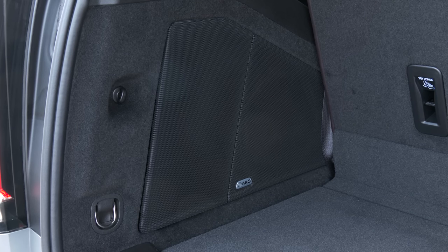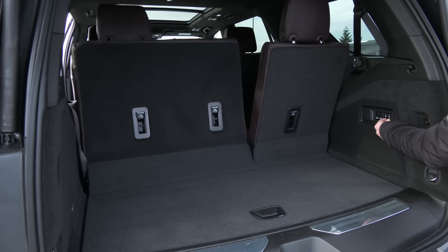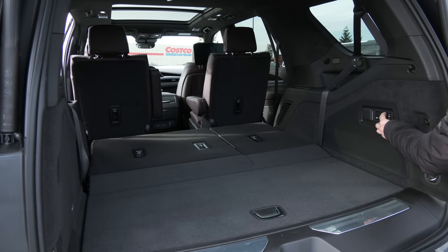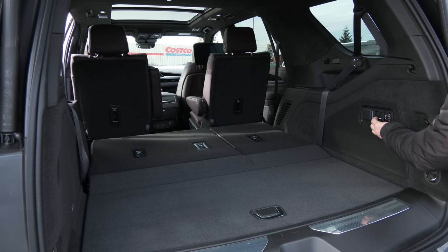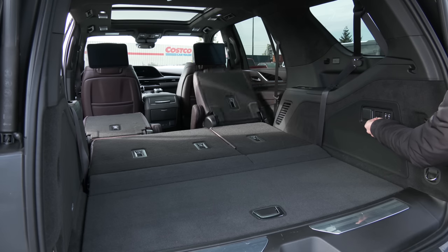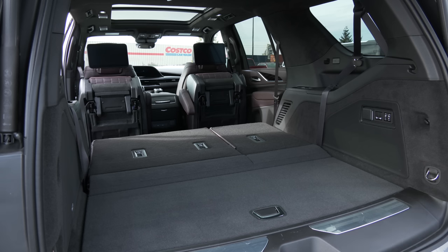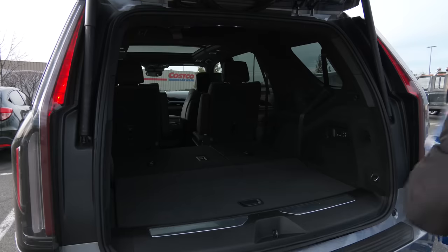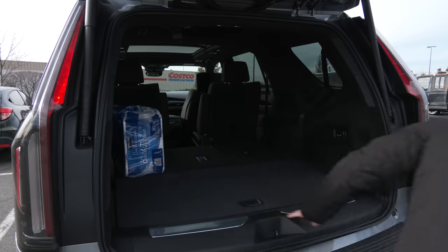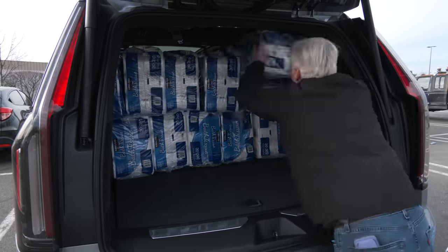No bag hooks or straps like those found in European sport utes. Escalade's load floor is on the higher side, but not bad for class. Row 3 is powered down and up, helping to keep clothes clean and rotator cuffs injury-free. If you're in a hurry at the lumberyard, the mid-row drops from here as well. You can even let people into row 3. This is 121 cubic feet. The TP trunk test is always done with seating for four. Because of the independent rear suspension, GM engineers carved out significant room for cargo. 73 cubic feet behind row two is impressive.